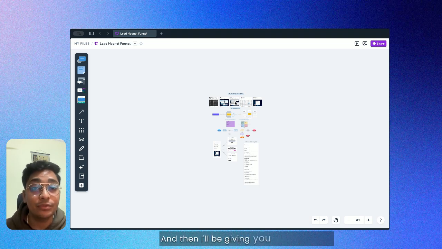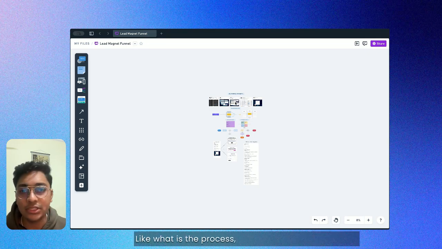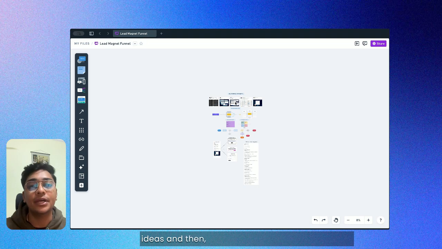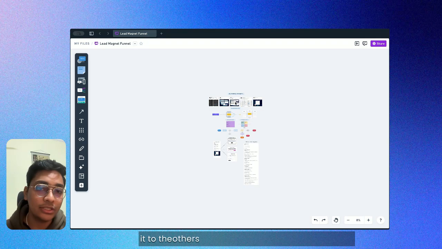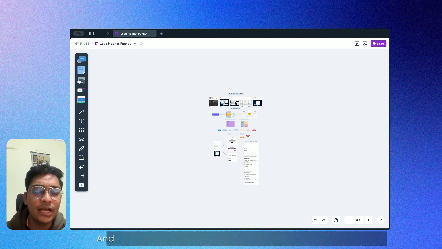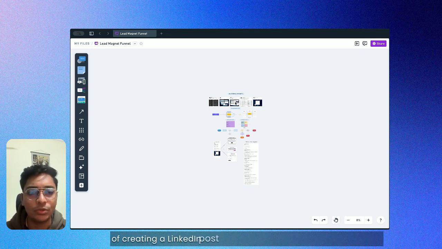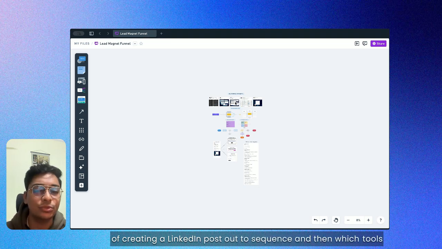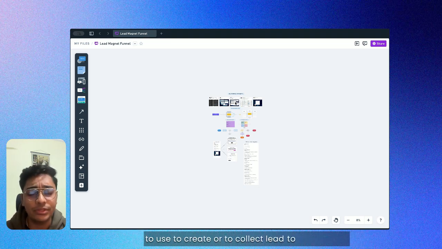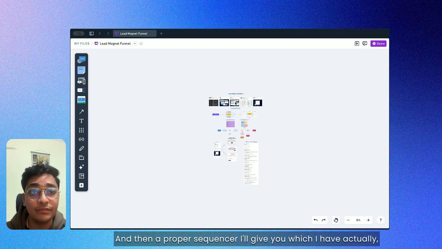Then I'll give you a breakdown of how to create a lead magnet: what is the process, how do we come up with the ideas, and then picking the format and how we want to distribute it to others. Then I'll give an idea of which lead magnet works better than most lead magnets, and a small funnel of how you should approach the next step: creating a LinkedIn post, the outreach sequence, and which tools to use to collect leads' emails. And then a proper sequence that I'll give you, which I have not created.